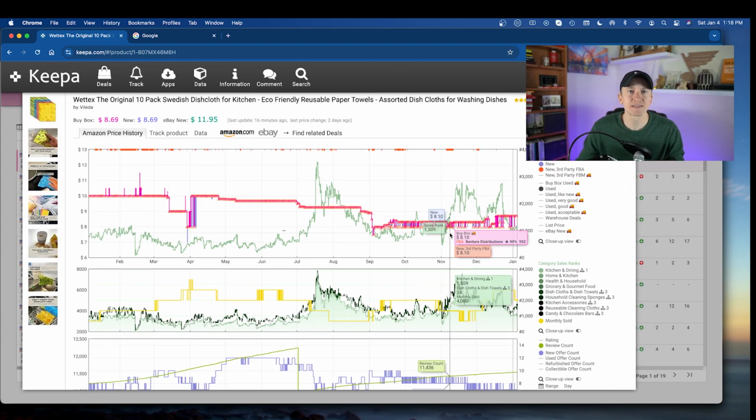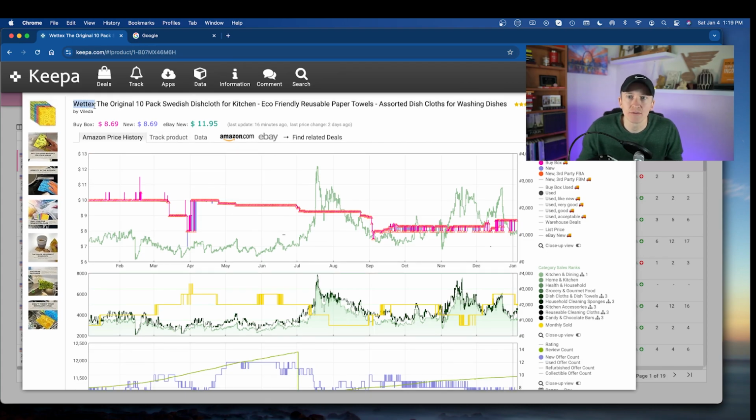And this isn't necessarily, hey, we're going to go and get this wholesale account and we're going to make a lot of money from it, right? This is doing more digging into potential opportunities for data harvesting almost, where we're finding other sellers that have also opened wholesale accounts or have been able to find these products in the past. So let's first go check out this brand for Wettex here.